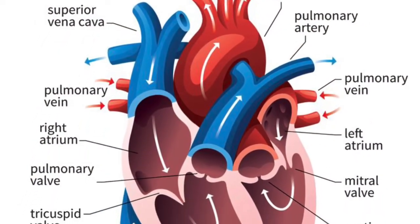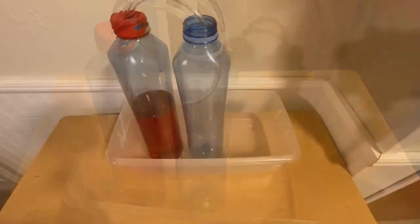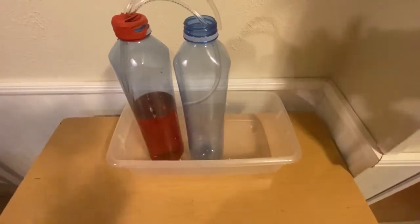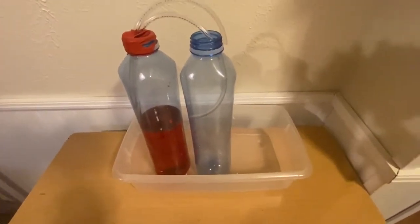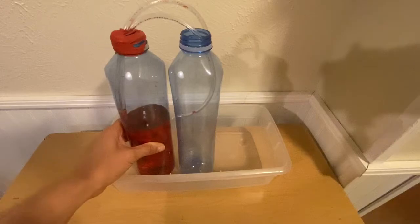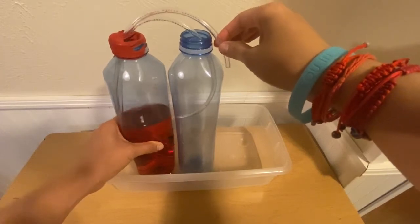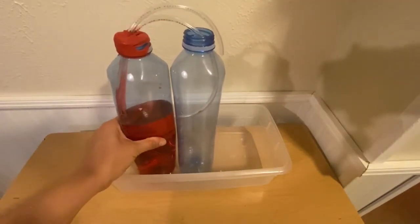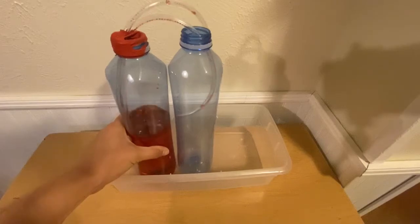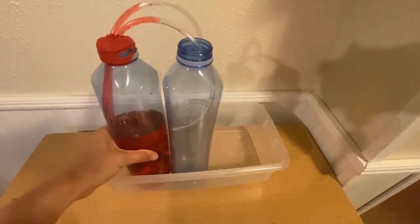Here is a heart. And here is my plastic container in the bottom. I'm going to go ahead and start pumping our heart model. This is where I start mimicking the heart as it pumps. The outside is where the blood pumps out of your heart going into your body. The other tube that's connected into the other water bottle is the blood pumping back into the heart's chambers, and it's a cycle. It pumps into the heart chamber, pumps out.